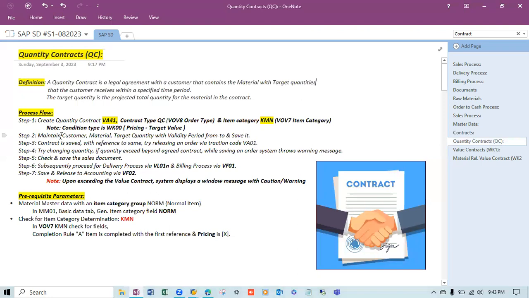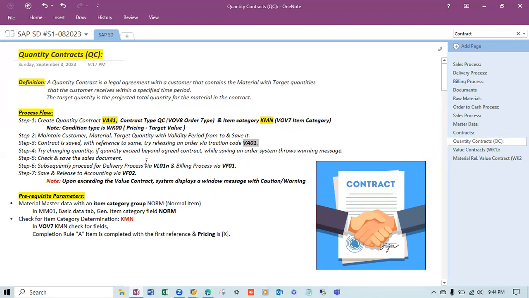Then we need to maintain the customer, material, and target quantity with a validity period from and to, and save it. Once we save this contract, with the same reference we shall release an order via transaction code VA01. While changing the quantity, if it exceeds the agreed contract quantity, then while saving the order the system throws a warning message.